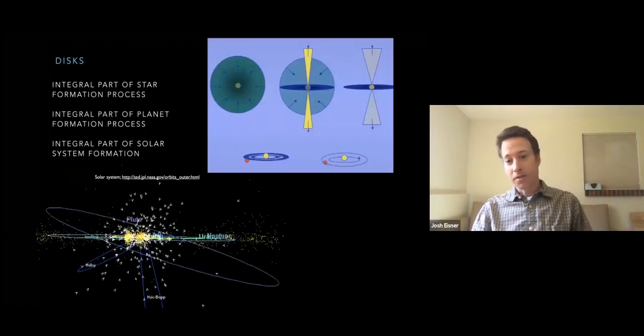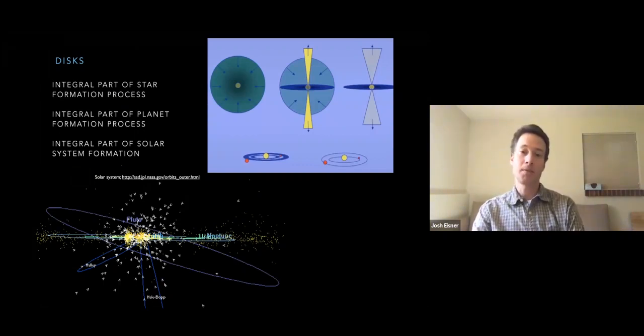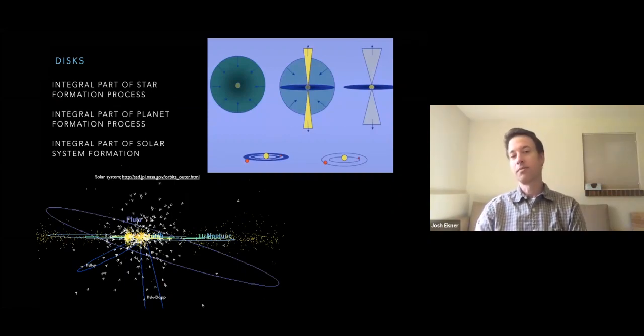All right, so let's just drive that point home. Up on the right here, I have a picture that I made, a little sketch about the star formation process that also incorporates the planet formation process. So you start with this core, a roughly spherical cloud of stuff that's going to become gravitationally unstable and collapse. And everything in the universe has some angular momentum, including this collapsing cloud. As it starts to collapse, it has to conserve that angular momentum. So material mostly does not fall directly into the center. It falls onto a rotating and rotationally supported disk. That disk is relatively long-lived. It doesn't just fall in on a free fall time.